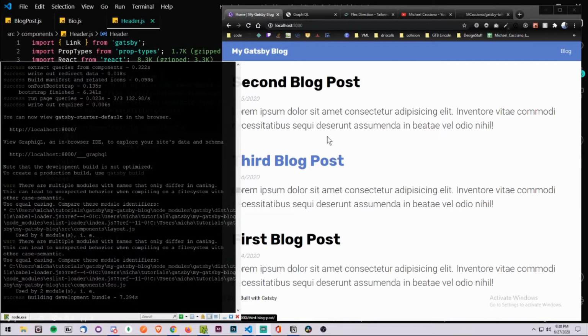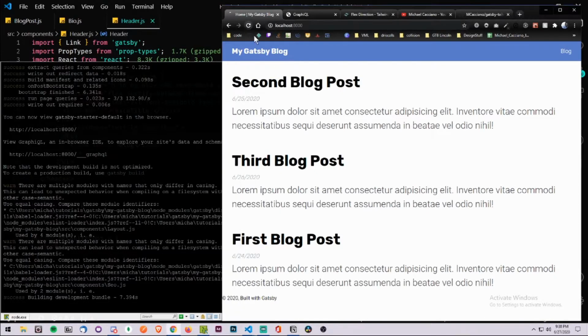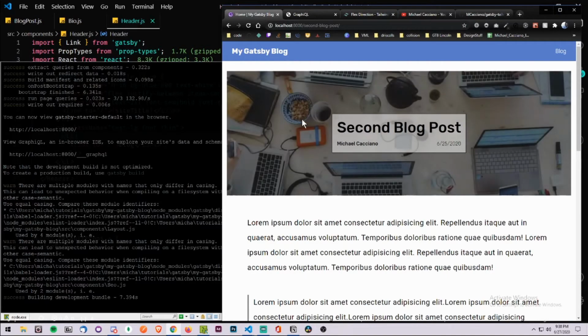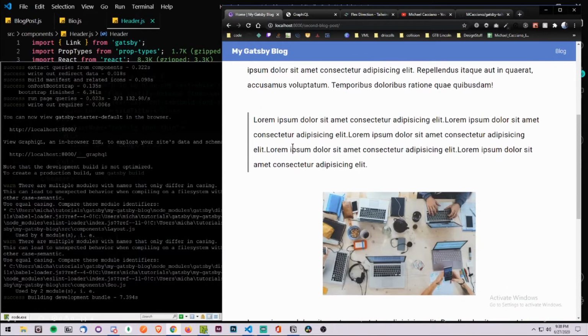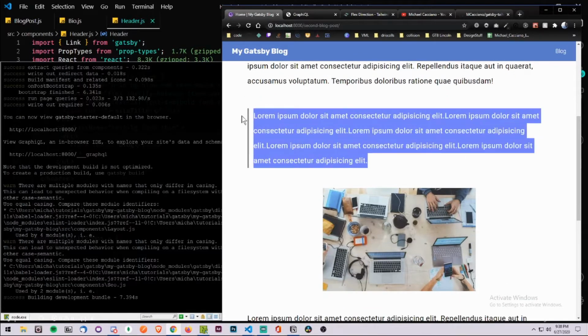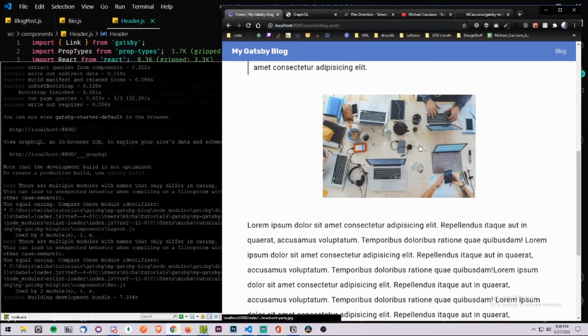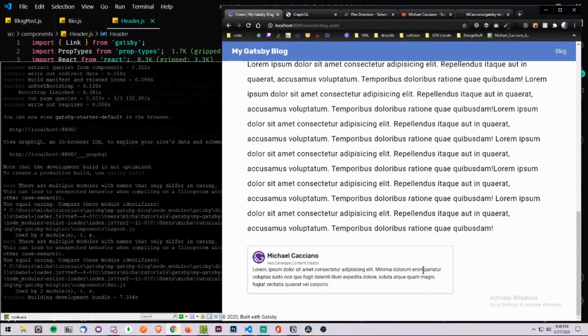Technically, we've built the blog. This is it running right now. You can see the main page brings us to our blog posts. We go to it and we see the actual singular blog post with an image with a background that's kind of nice here, sticks out a little bit. This is our blog post. You can see our block code that we did from the Markdown. We've got our image working, and then we created our bio component down here at the bottom.